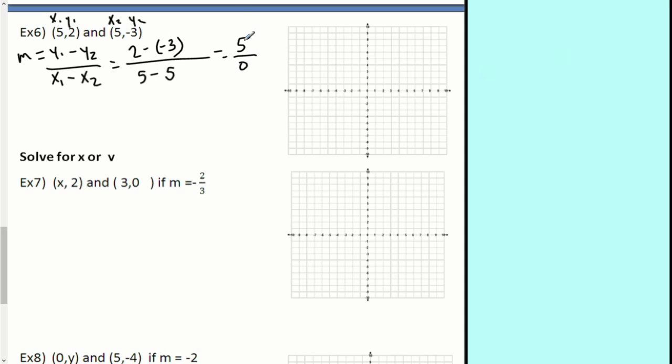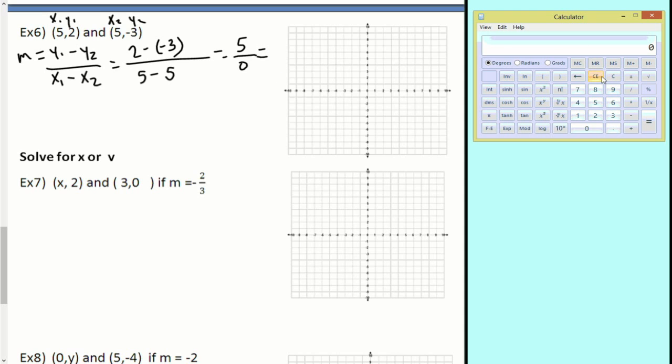Now, you may be thinking 5 divided by 0 is 0, but if you have a calculator, let's go ahead and try it. Let's do 5 divided by 0, and it says cannot divide by 0. What does that mean? How many zeros can you take out of 5? Well, as many as you feel like, and you still have 5. So I'd say 5 divided by 0 is 12. And then how much do I have left? I still have 5. So I take out another 5. I can do anything I want.